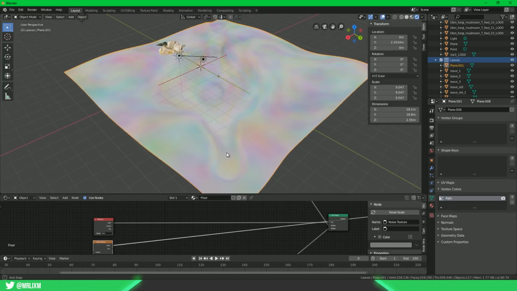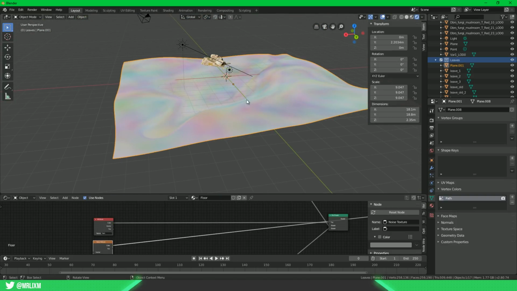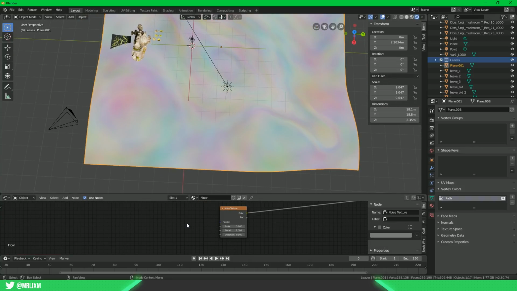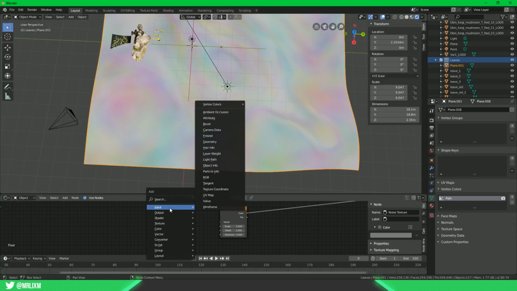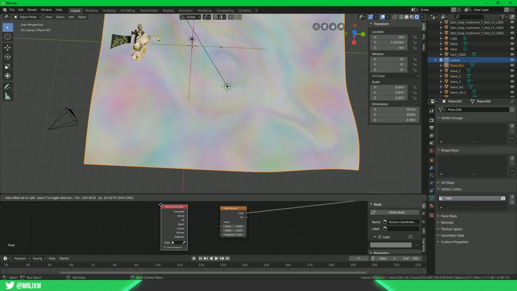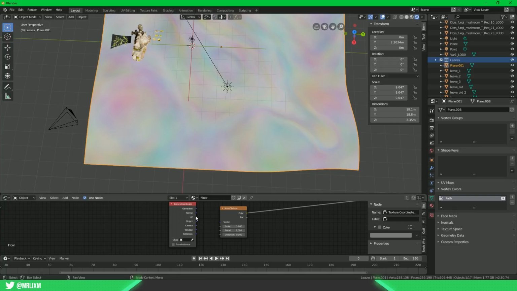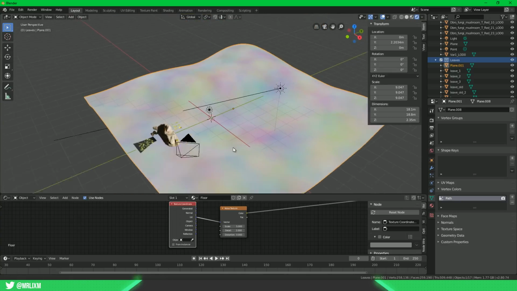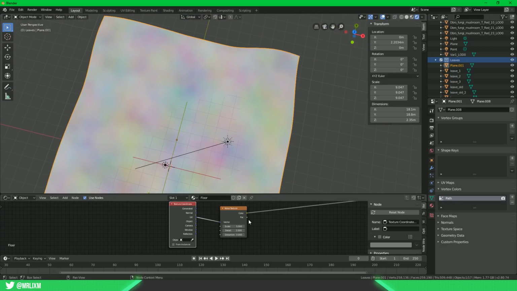Second, you can see that it's deformed along the deformation of your terrain. This is not something we want. So here I'm just going to go into input and add a texture coordinate node. And I'm going to choose UV, which is going to give it a better look.